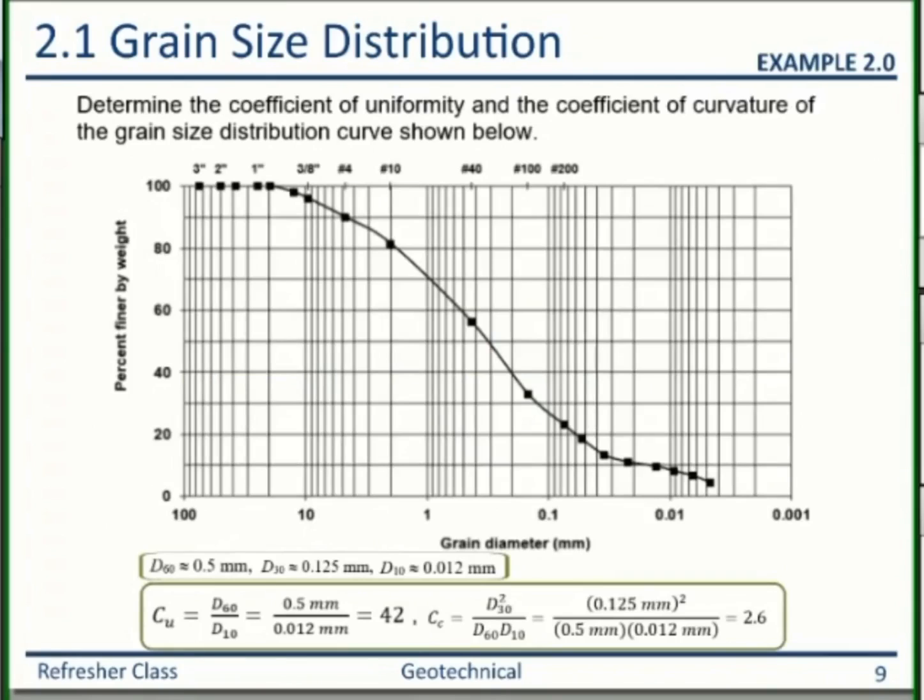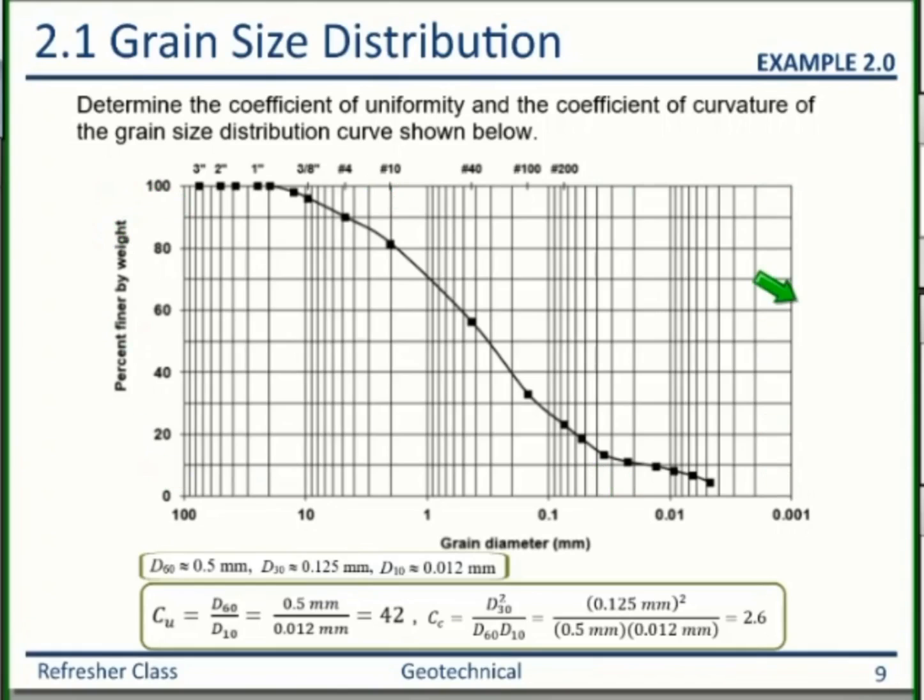So here, this is percentage passing, right? This is percentage finer. If percentage retained is given, maybe they could give it here. Then percentage retained is 100 minus whatever percentage passing is given here. So instead of percentage passing, if it is percentage retained, then it will be 100 minus 0, so the percentage will be 100, 80, 60, 40, 20, and 0. It's just the opposite, a mirror, the opposite side of things. All right, retained will be 100 minus percentage passing.